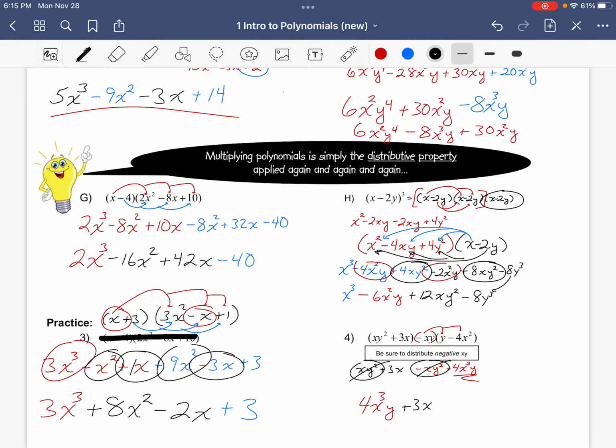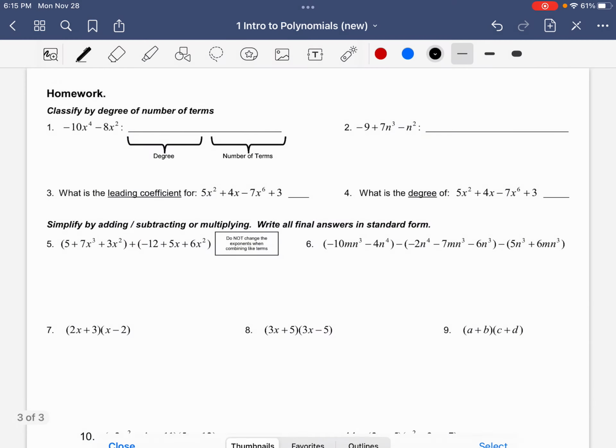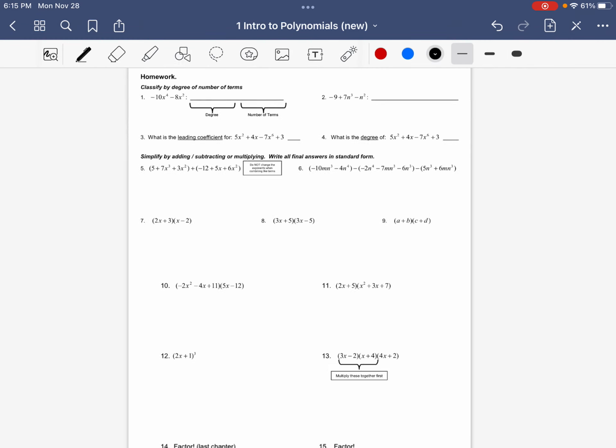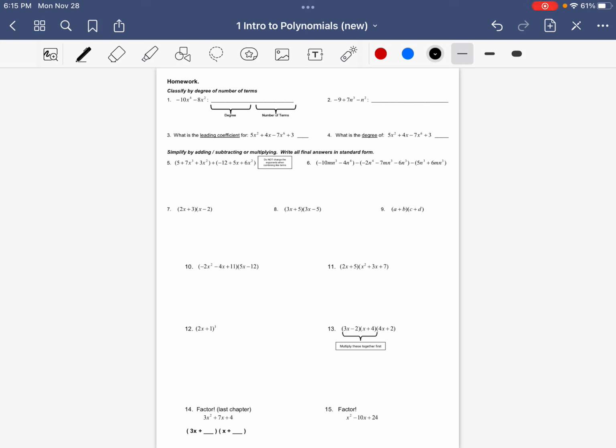Now we have many other things to learn about polynomials. You might notice that there's one operation we didn't do. We did addition, subtraction, and multiplication. But what about division? Well, that's what we're going to be doing next. Polynomial division is kind of a whole different monster. But for today, we have a lot of review of the basic ideas. And I would definitely want you to practice those in this set of homework problems. It looks like a lot, but you're just going through some of these basic ideas. And tomorrow, like I said, we will pick up with what's known as polynomial division.